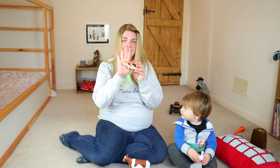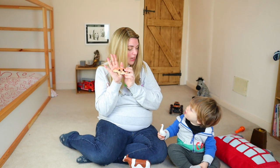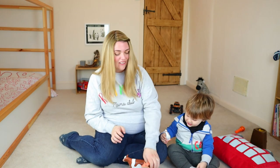E-I-E-I-O. And can anybody remember what our last animal made? What sound did our last animal make? What does the pig say? Oink, oink. Can you make that sound? Oink, oink. Oink! Okay, right, it's time to tidy up our toys.